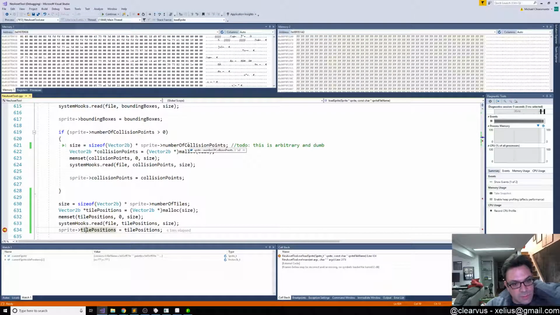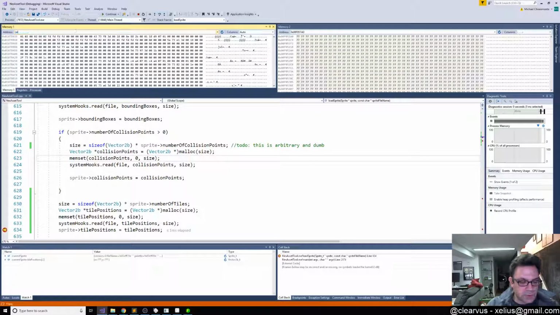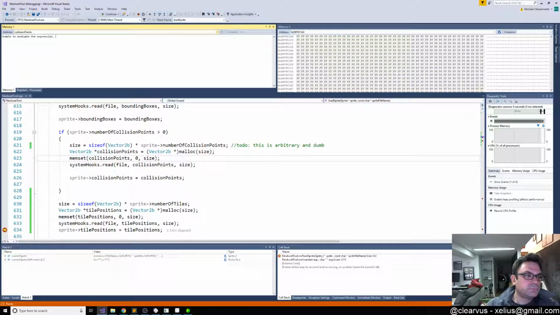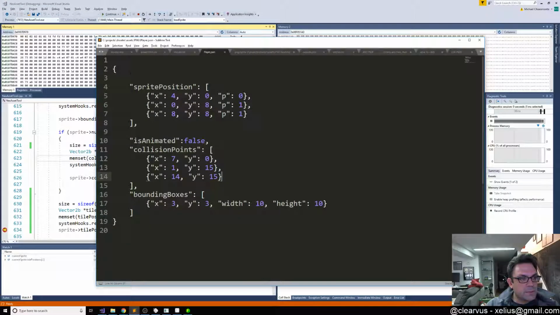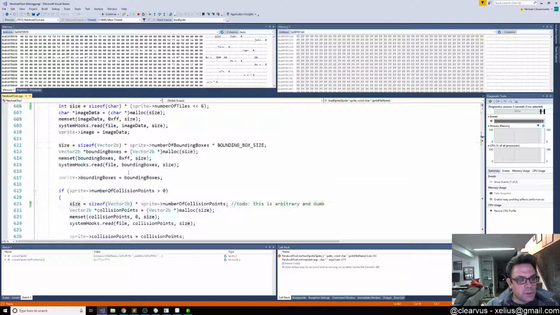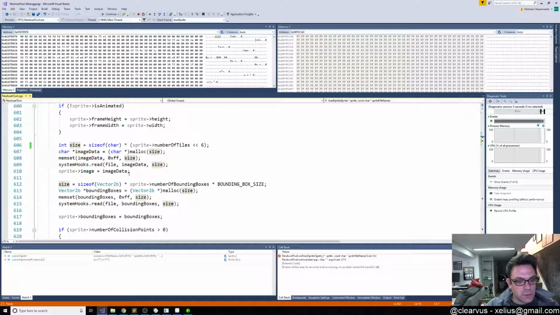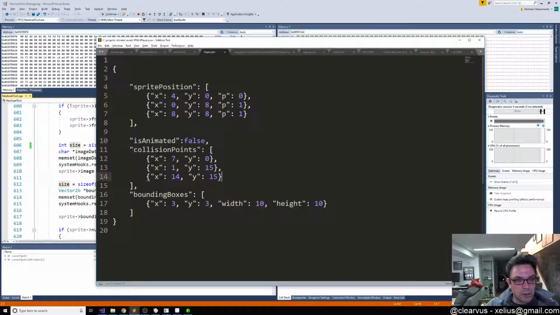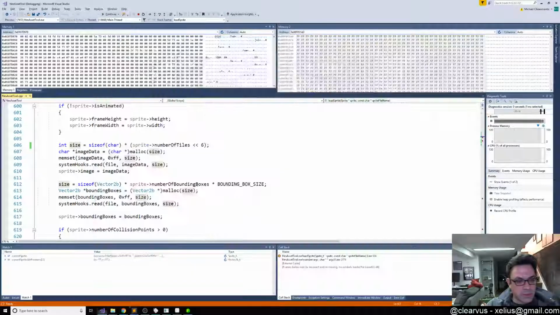Number of collision points. 3 collision points, which meant that it should have read in. Let's take a look at sprite collision points. Okay, that's what happened. Number of bounding boxes 1. 1 bounding box, which is that set right?